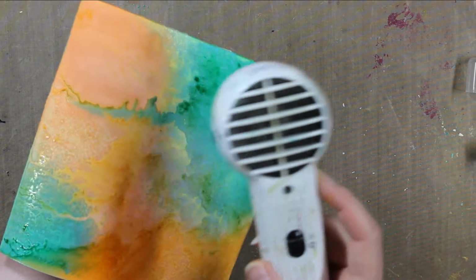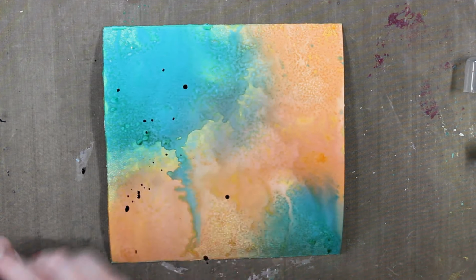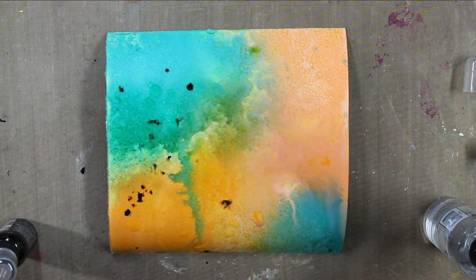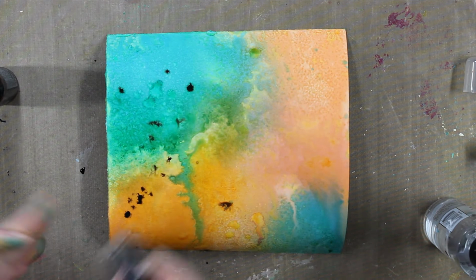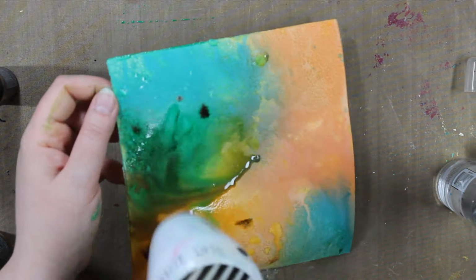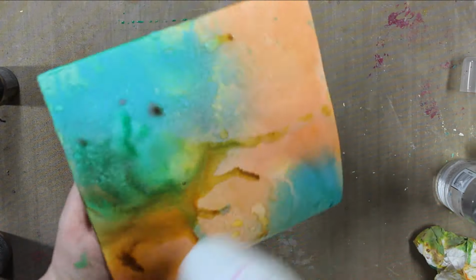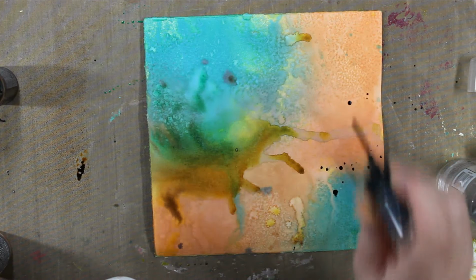So I do find it key to dry your inks before going on and adding more layers. And see how much the colors pop when you add water to it? Isn't that gorgeous? Like before, the orange was kind of dull. And then when it's sprayed with water, it just became so vibrant.